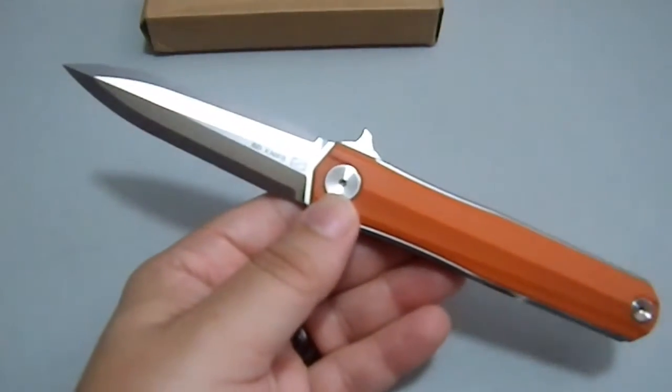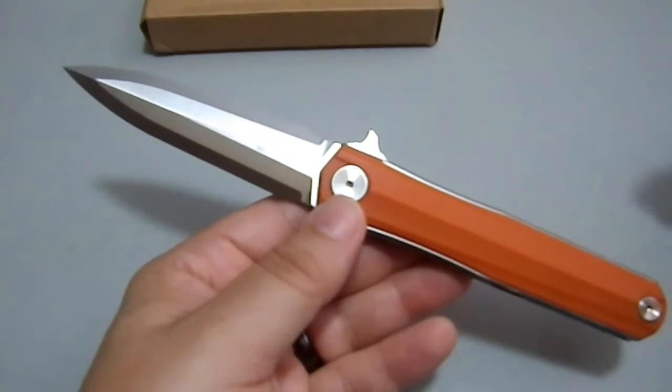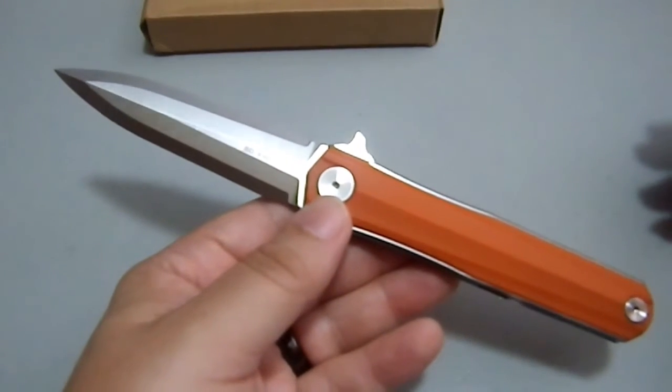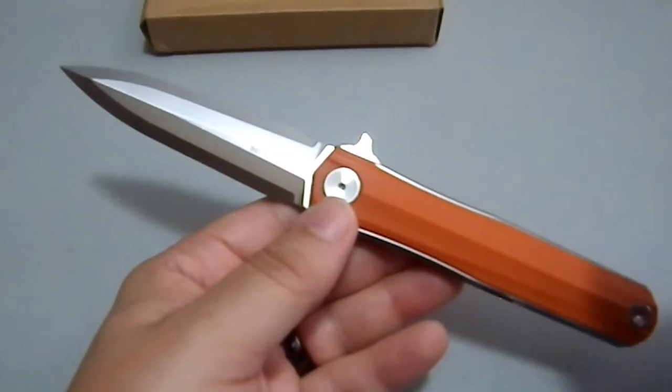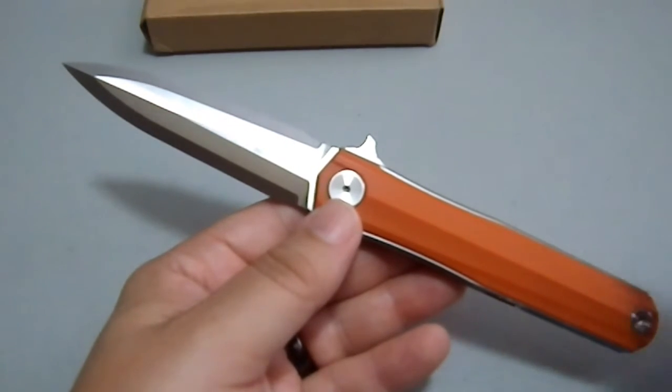I'm very happy with my purchase on this knife, and the liner lock issue is probably not going to bother most people at all. I'm the kind of guy that plays with a knife a lot, so that may be something I notice that your average person wouldn't notice in day-to-day use. So if you have never tried this brand, I would recommend them. I plan on trying some of their other knives.